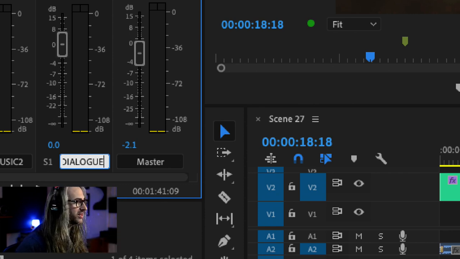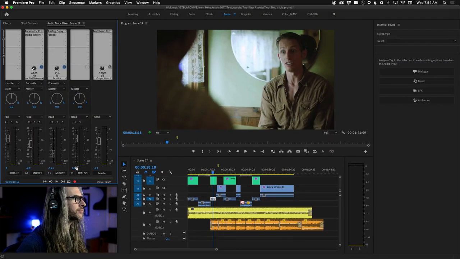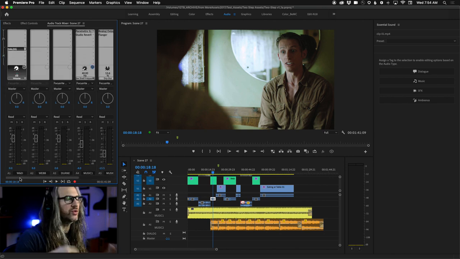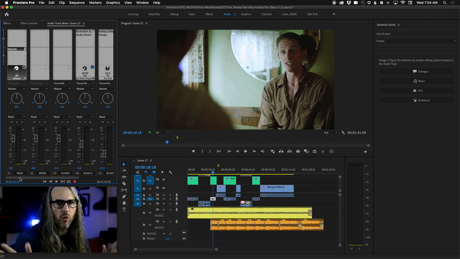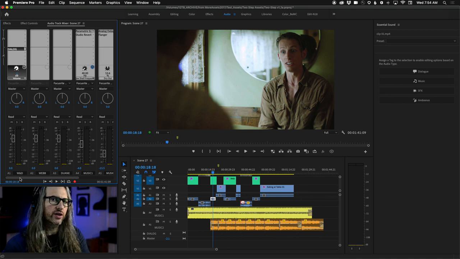Most of you know I typically type it like that, but it gets slightly cut off and that bothers me. So we're just gonna call this dialogue, okay? Now, I took it out of this send position here. The reason for that is I'm not trying to send it over there so that I have two places where I can control volume. I don't want that. I want to group everything over to that submix.